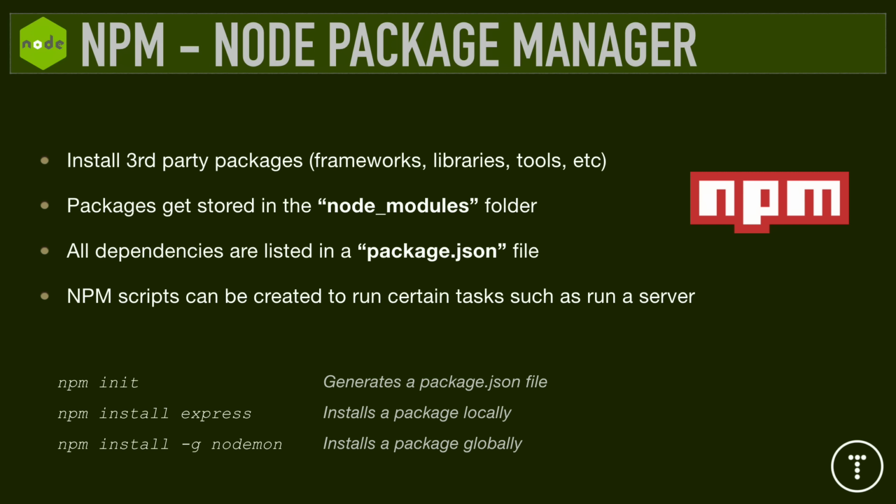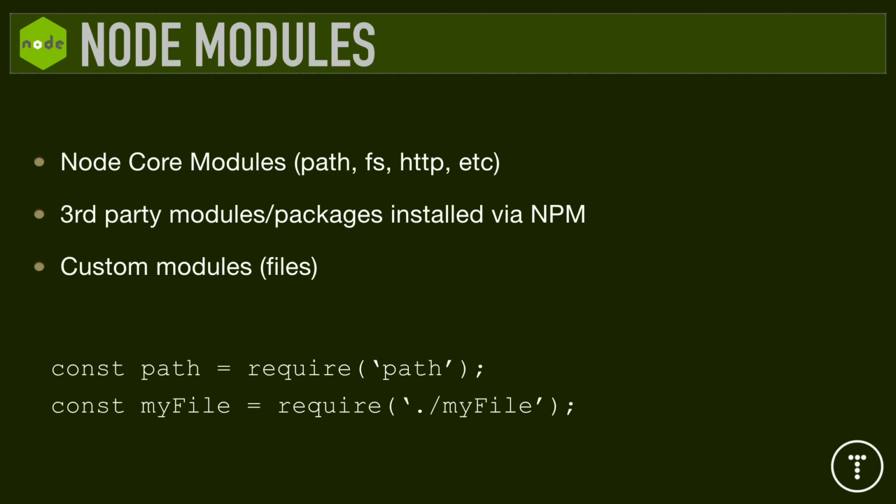Okay, you can also create NPM scripts to run certain tasks, such as web servers, and we're going to be looking into all of this stuff a little later. I do have an entire crash course on NPM where I go deep into all the commands and stuff like that if you're interested. Some common commands, we have npm init, which generates the package.json file, and then if we want to install something, we simply do npm install, and then whatever it is we want to install. In this case, it's Express, which is a very popular web framework. Now, this will install it locally in your application folder. However, you can also install things globally on your system by just adding the -g flag. Okay, so that'll put it on your system so that you can run the commands or whatever it includes. You can run that anywhere in your system.